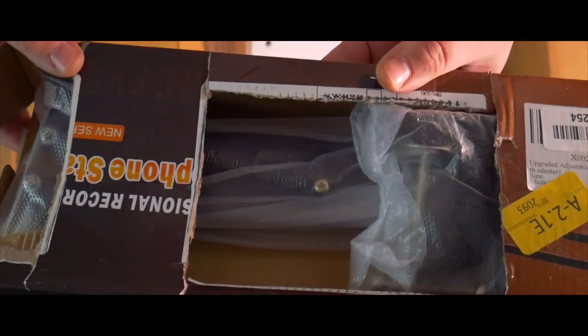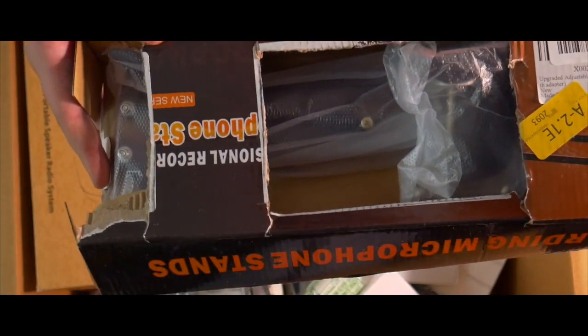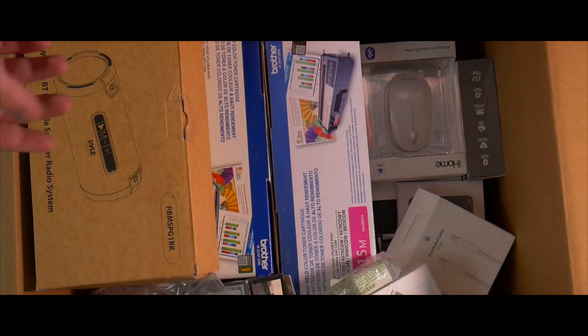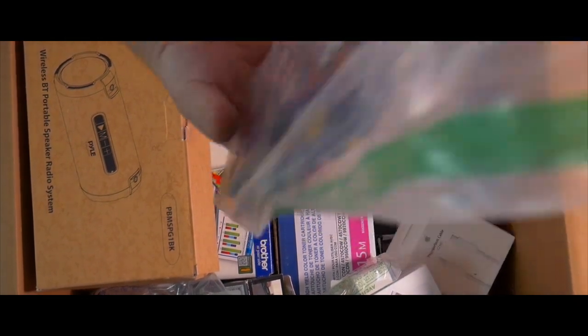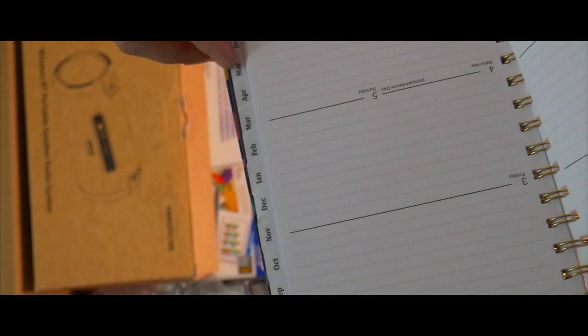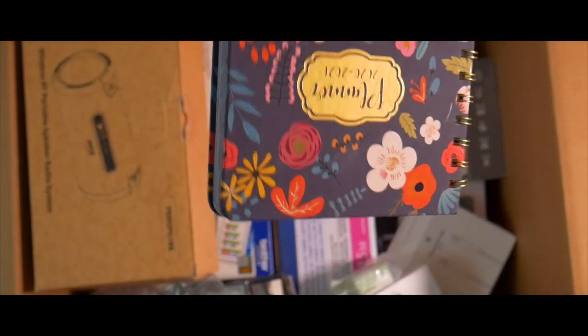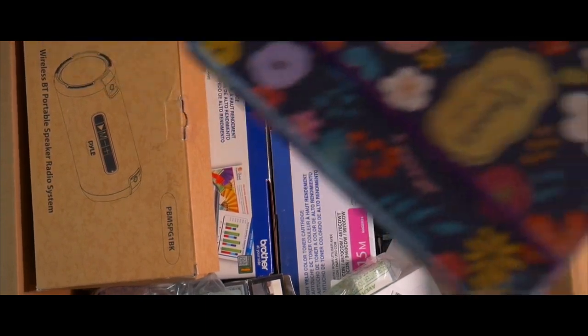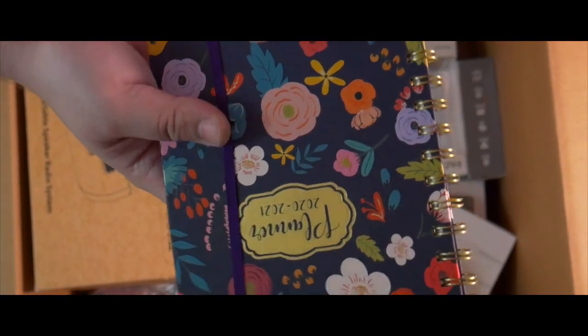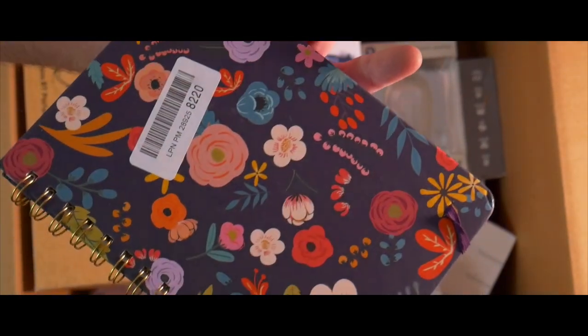Here we have a microphone recording mic stand, like a bendy arm — I usually try to keep these because I do use them and sometimes I break them so it's nice to have an extra. Got a white binder — I usually just give it to my neighbor. Got a pretty floral — I'm assuming it's a daily planner. Yep, planner for 2021. It goes from middle of the year to middle of the year, which is a little weird. I don't know why it was returned, it looks fine and wasn't written in. Probably $5-$10, but the calendar layout is a little weird so maybe I'll just use it.